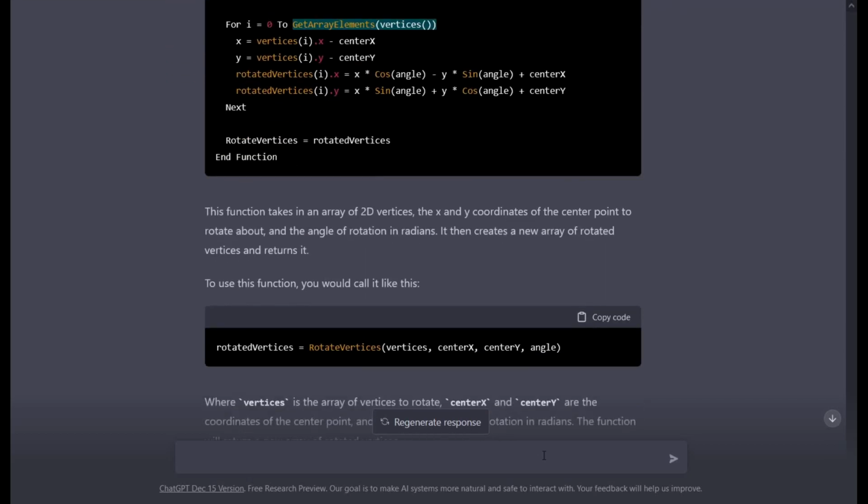And just ask it how to compute the number of elements within an array. Excuse me, Visual Basic.